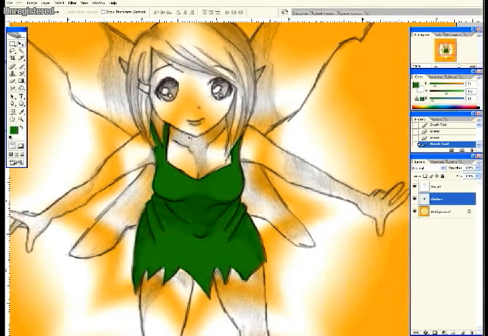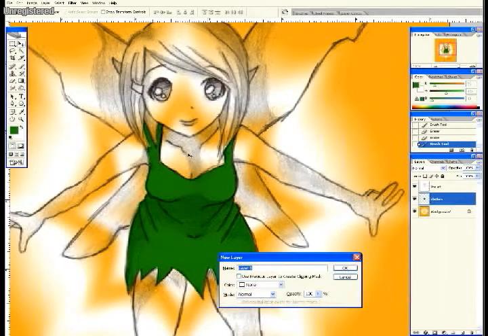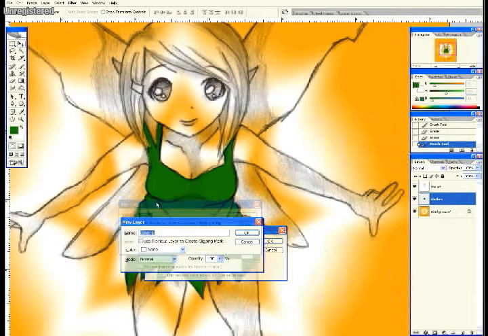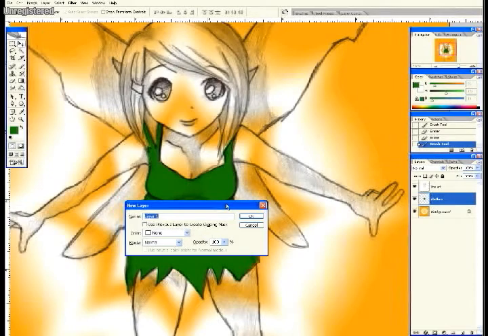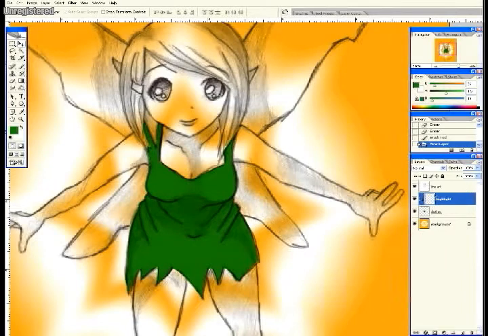I'm going to show you how to put highlights and shadows in it. So Control Shift N again. This time you have to press Control Shift N, unless you want to add an extra step, which I'll show you in a second. So press Control Shift N and name the new layer, whatever, I'm going to name it highlight. And you can press Tab and then space, or just click on Use Previous Layer to create clipping mask and make sure that's checked. Then click on OK, and as you can see, it created a new layer, but it's tabbed over, and it has an arrow pointing to the other thing.